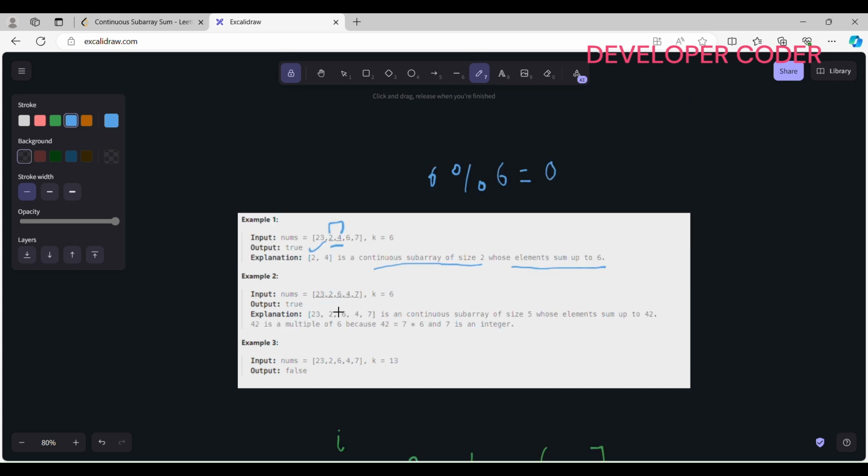And see, in example 2, 23 plus 2 plus 6 plus 4 plus 7 is a continuous subarray of size 5 whose elements sum up to 42, and 42 modulus of 6, what is the remainder that I am getting? 0 only, right? So that is why we are returning true, because 42 is a multiple of 6. 42 is equal to 7 into 6.